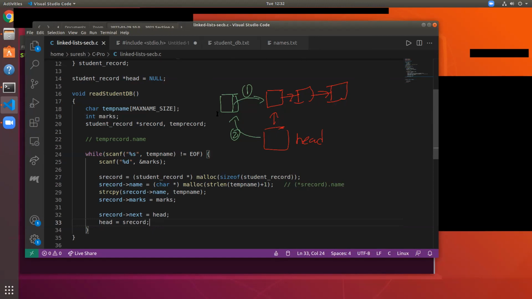It is like students are coming and they are being added in front of the queue. Initially head is null. This is like a place where it is last in first out, you can call it. Let's not use that right now, but simply speaking, whoever is coming stands at the beginning of the queue, the head of the queue.